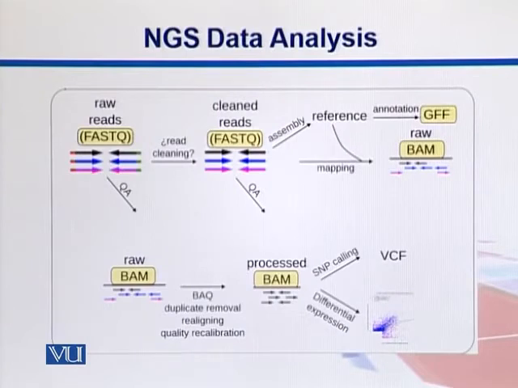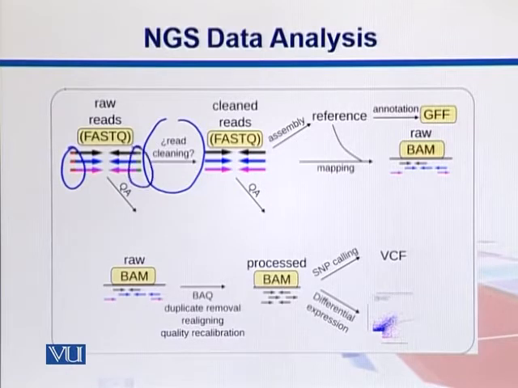So what we can do with these raw reads, we can take these reads and do some read cleaning or quality control. Now we have seen those fragments with the green and red colors. Actually they were adapters. So we remove them and now we have clean reads, still in FASTQ format. So quality assurance is done. We can put them together and then we generate a reference. Once we put them together, this assembled genome can be used as a reference for future studies.